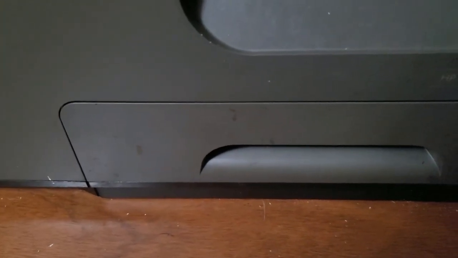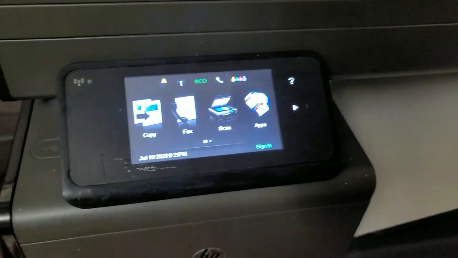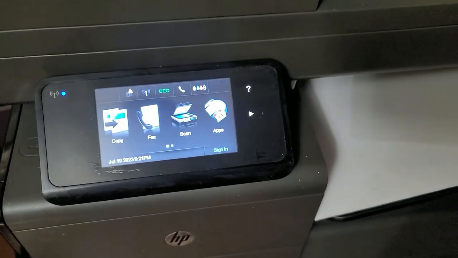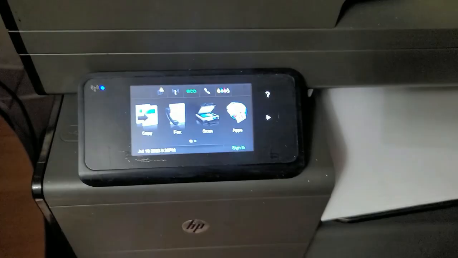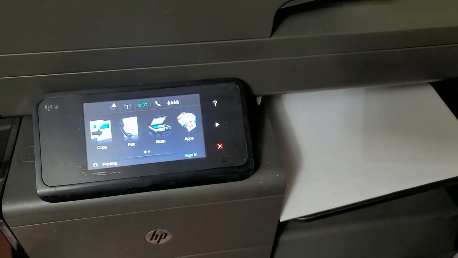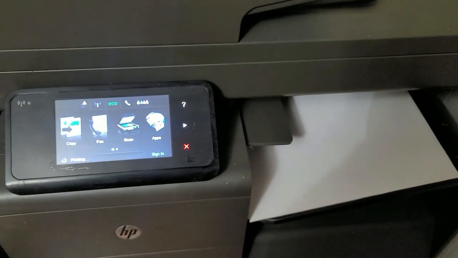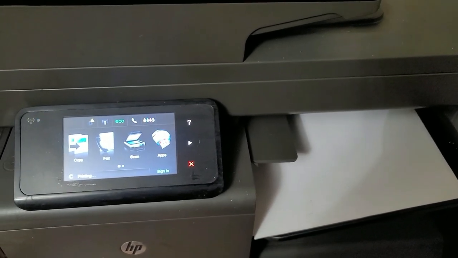If you have at least this type of printer, which this printer is the HP OfficeJet Pro X576DW MFP multifunctional printer. And here we are. And when you hit print, let me show you what happens. It will start saying printing somewhere here. And it's just so easy. As you see, it says printing. The gate will open slowly and will give us our envelope. That is all it is to it.